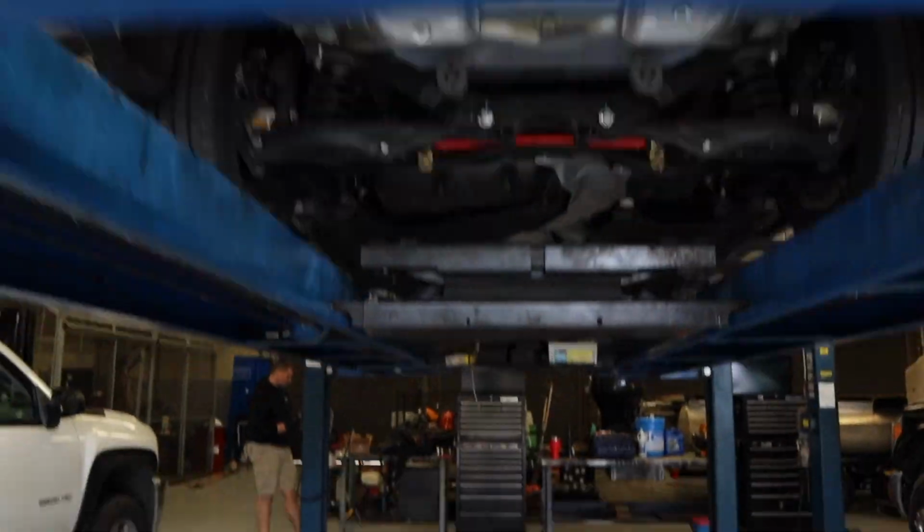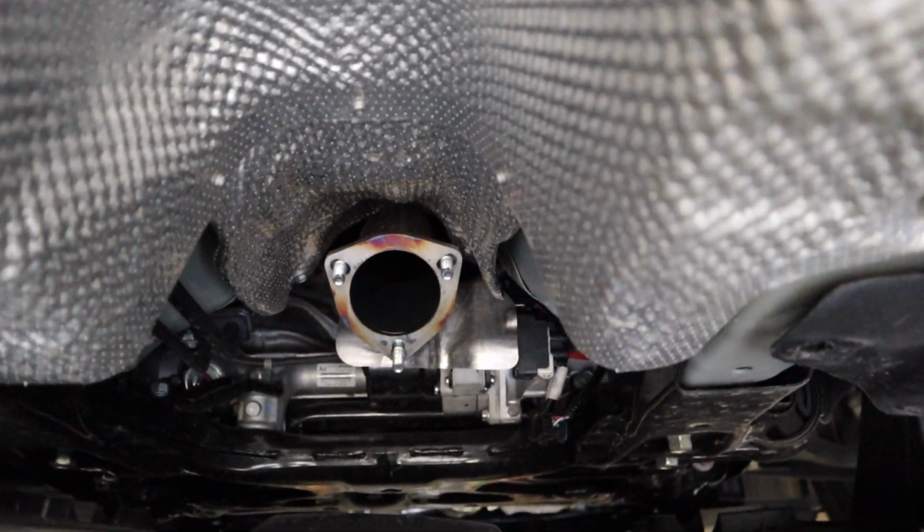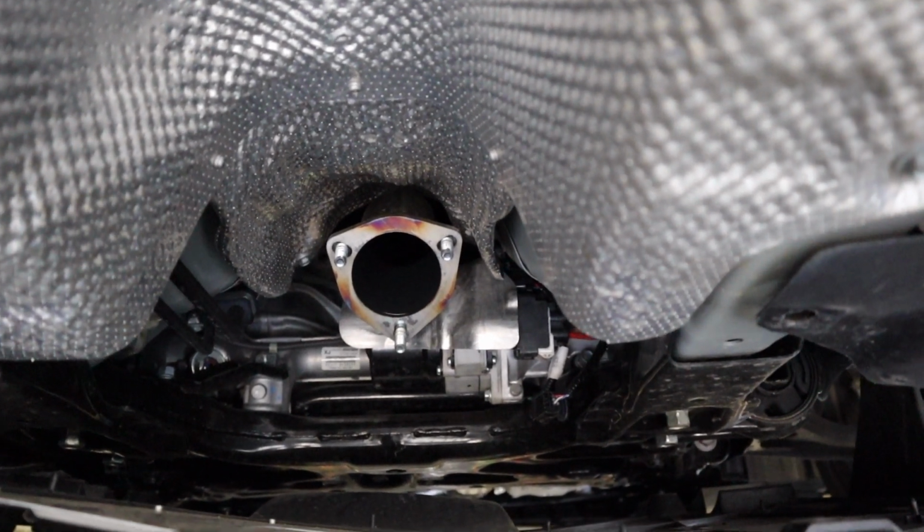Peace out, HDMI tip, because there's no more HDMI tip. It's gone. I'll take you under the car and let you see what it looks like. No exhaust. There it is. Man, imagine if we started it up with just that on there. I bet that thing would be stupid loud.